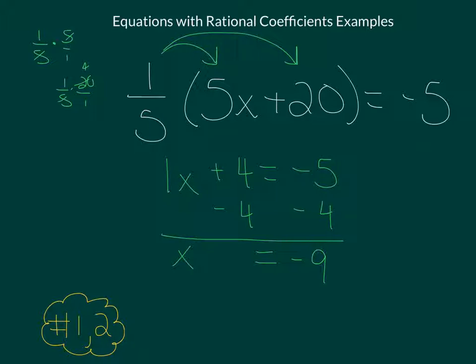Okay, so this was really nice. This looked kind of ugly, but when we multiplied everything by that fraction, the fraction canceled, the denominator canceled, and we ended up with no fractions, okay? I want you right now to stop the video, and I want you to go work numbers 1 and 2 on your worksheet.